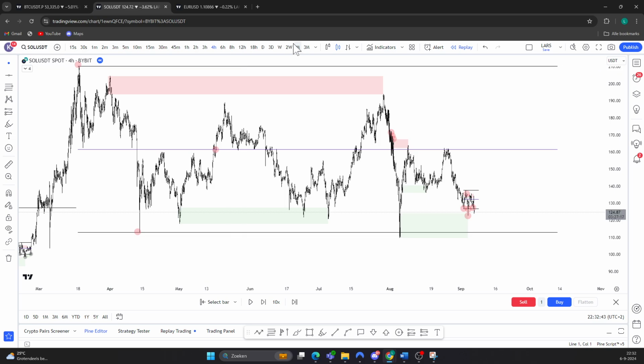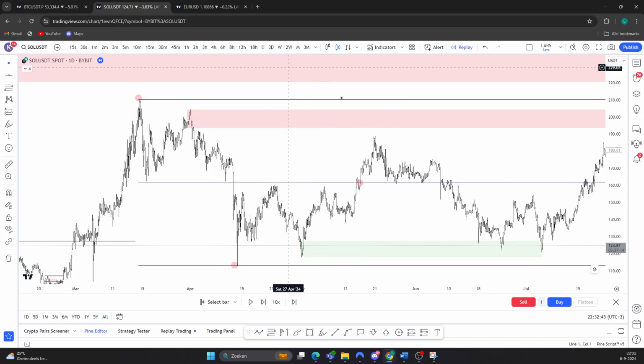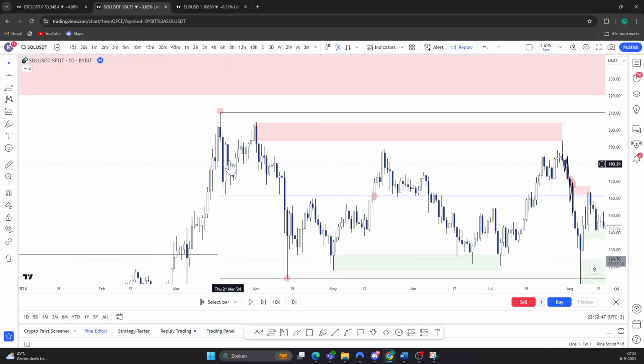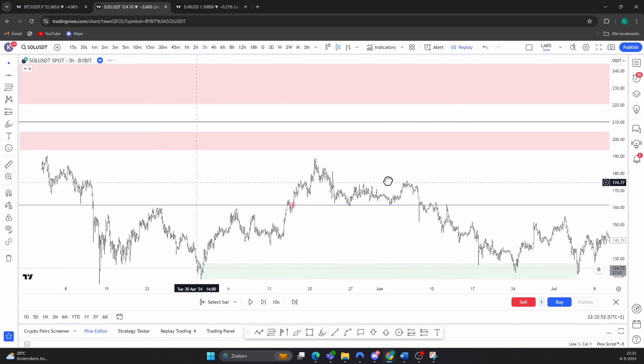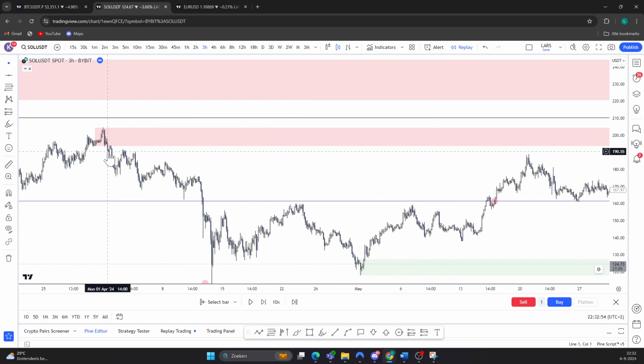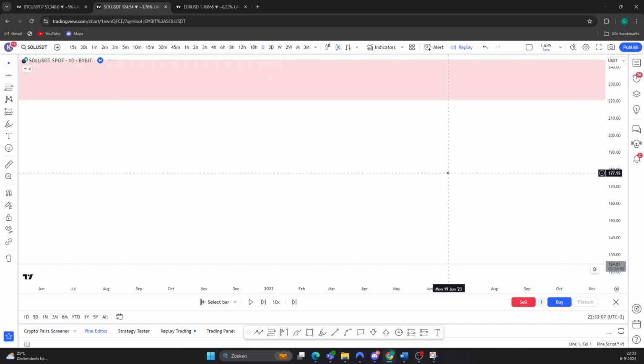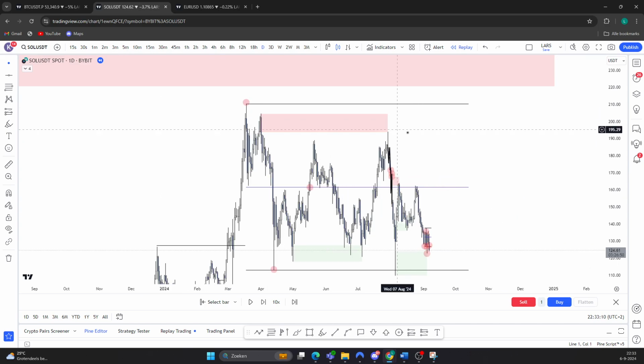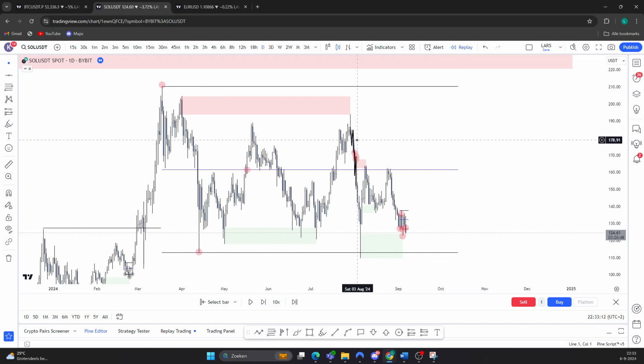It's not a requirement. You can see right here that this was a daily order block, right? This was a daily order block with an inefficiency, but if I zoom in on the 3-hour, it was already mitigated, right? On the 3-hour, you already had that mitigation here, but you do not see that on the daily time frame. Now, if you have a higher time frame block that's also unmitigated on the lower time frame, that's even better, okay? But it's still valid to use that daily order block, and you can clearly see that it worked like magic, okay? This is one of the reasons why I called that short.